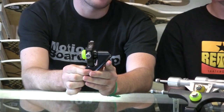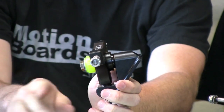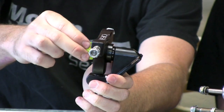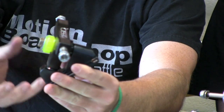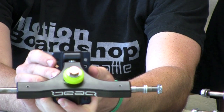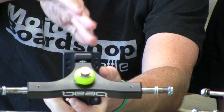I'm going to go over my current setup. I'm running these on a normal Evo deck. I have a white Jim Z in the bottom and a yellow Eliminator in the top. The reason I'm running it this way is it's pretty much the exact setup they come with, but I wanted a little more give in the bottom of the plate so the truck would fall a little deeper into the turns.